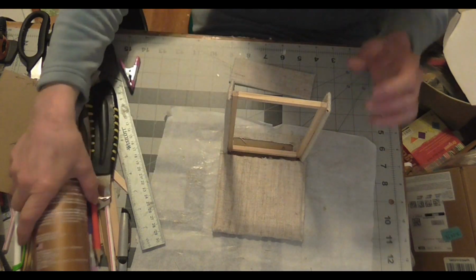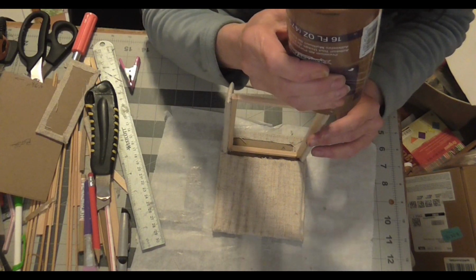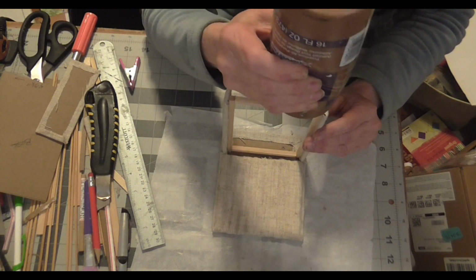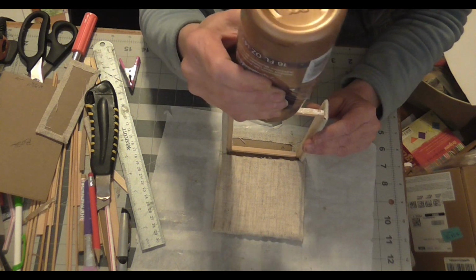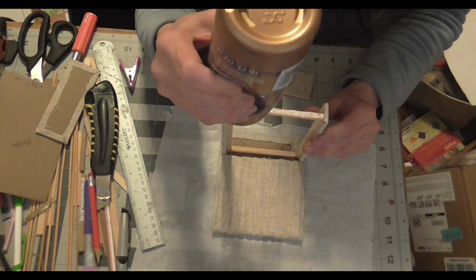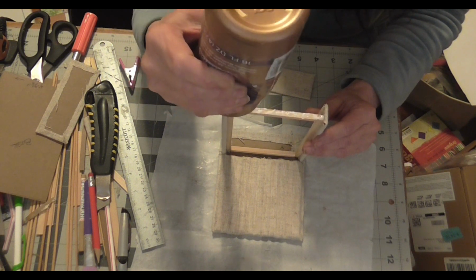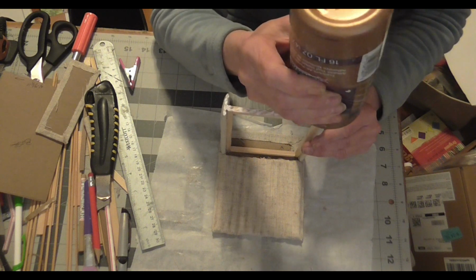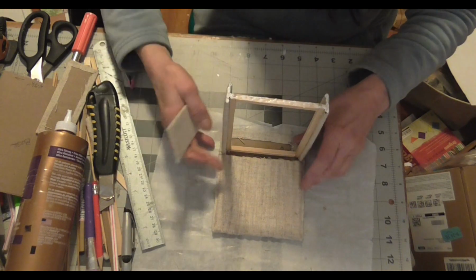So what I'm going to do is I'm going to go ahead and put the glue on here on this dowel going across. Put the glue on these like I did when I glued this to the headboard. And then I'm going to be flipping the bed.